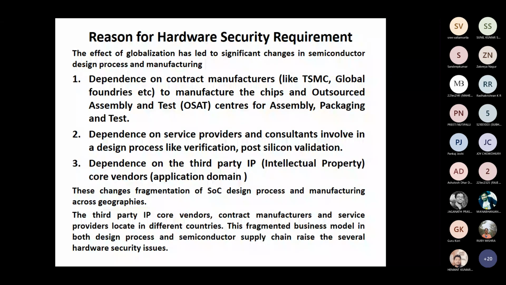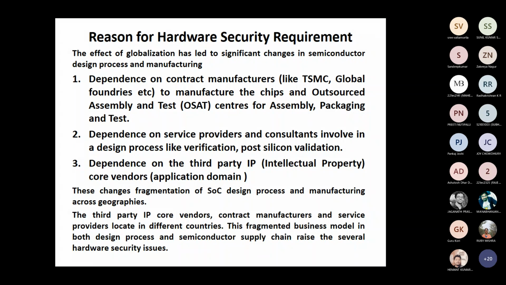Now, this changes the fragmentation of SoC design. Nowadays nobody calls it an IC, integrated circuit, anymore. They call it IC in some places, but in most cases they call it system on chip, because we are actually targeting a system: one main chip, and maybe a few peripherals, or a single IC which is actually a system on chip that will have almost everything required in that particular application.